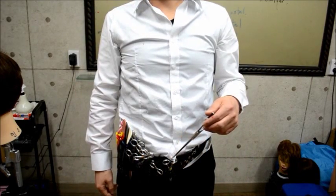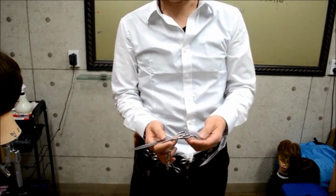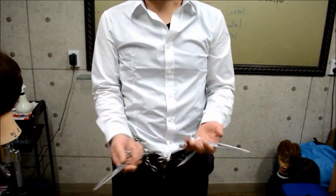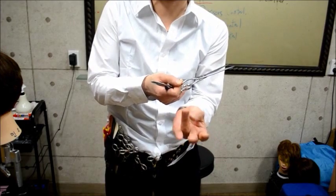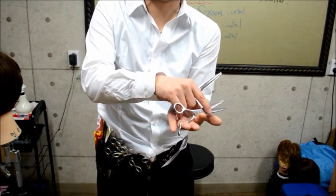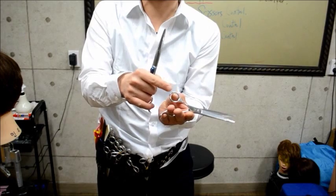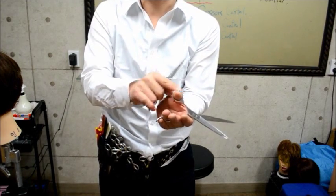Okay, I show you, there are people who are left-hand users, so I demonstrate the control for left-hand use. This is your left-hand scissors. The same as right-hand use, insert the steel ring into the ring finger, on the middle of the ring finger, and position the body in a diagonal slant. And then position your thumb finger nearly inside the moving ring, okay? Should not be out of the moving ring, okay?